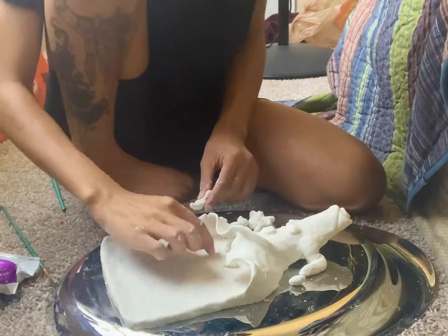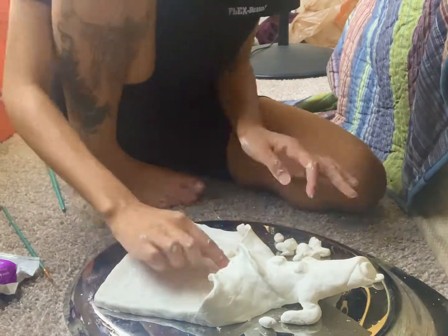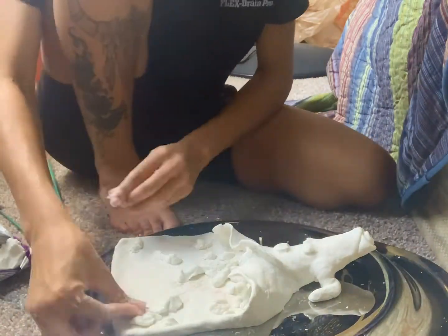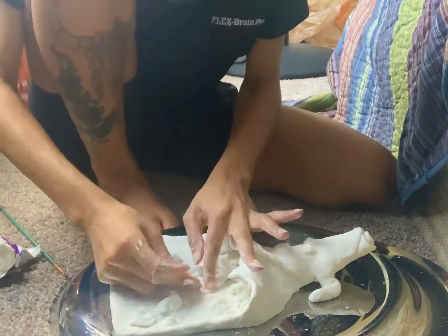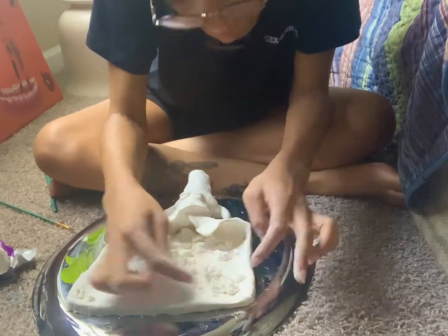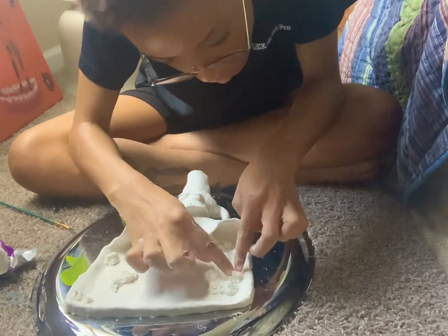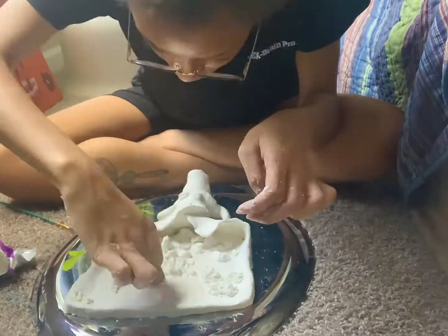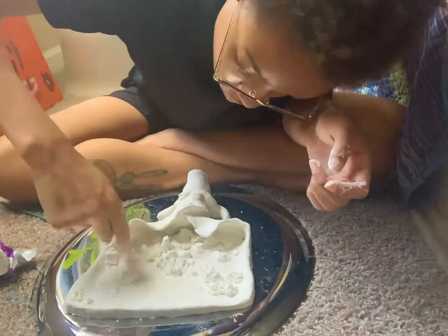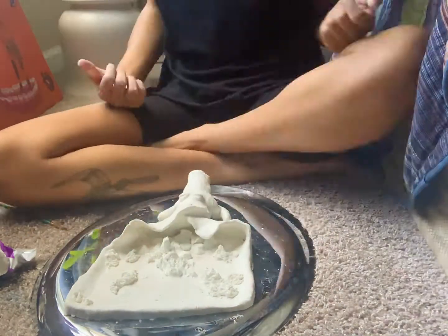Then I made some lumps of clay, made some indents with my fingernail, and put the clay onto the incense holder in lumpy patterns. I kind of clumped them together so it looks spaced out all over like an ashtray. Then I used my fingernail to chop and cut it up to make it really lumpy looking. It took a long time because I wanted it to look perfect — and it still didn't come out perfect, so I don't know why it took so long.